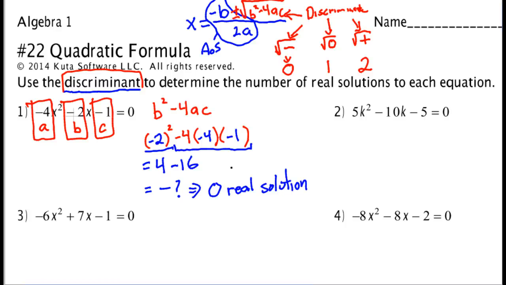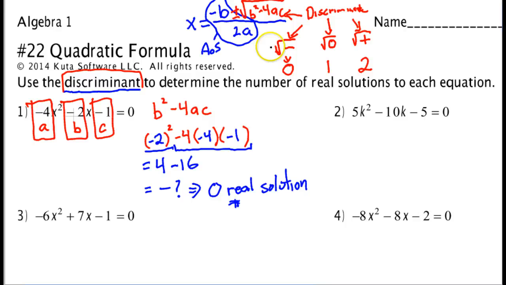In Algebra 2, you'll actually look at some other numbers that are solutions to it, that are not real numbers. So that's why we're not going to say no solution at all. We're just going to say there's no real number solution or no real solution. Remember that real doesn't mean like real or fake. It means like a real number, like a fraction or a radical or something.